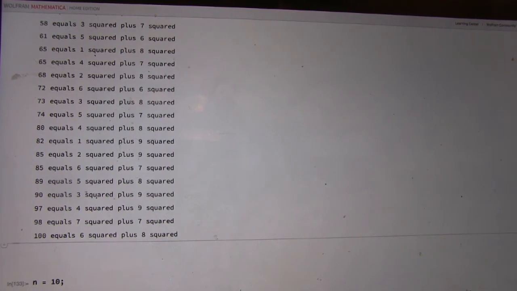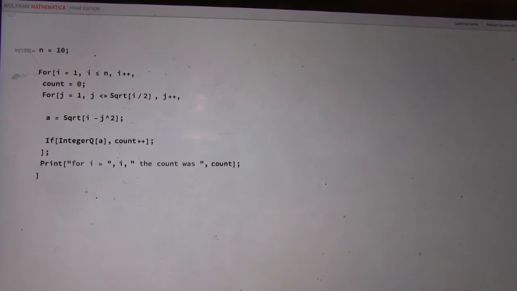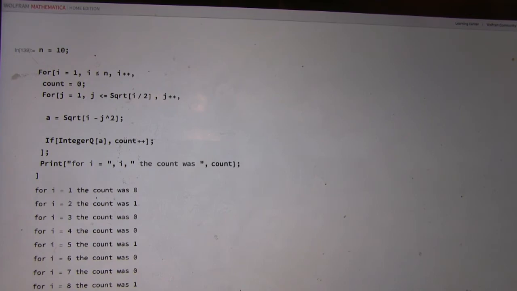Okay. All right, so that's neat. So then we did a second program which operates a little bit differently. What does this one do? It's basically the same program, except what we display is how many possible combinations each number has. If we were to run it, it displays every number from, in this case, 1 to 10, and it shows which ones have them and which ones don't.